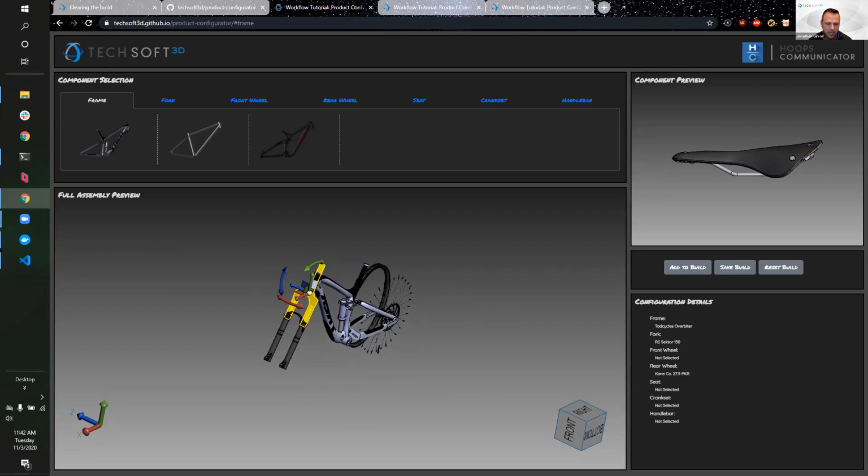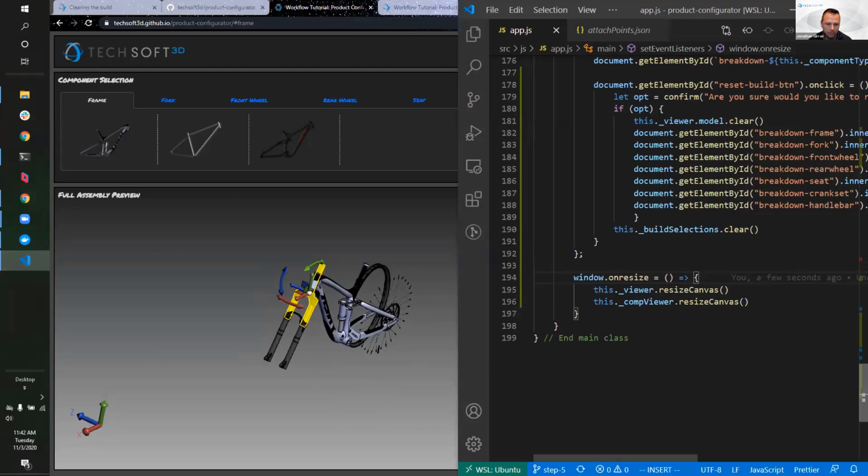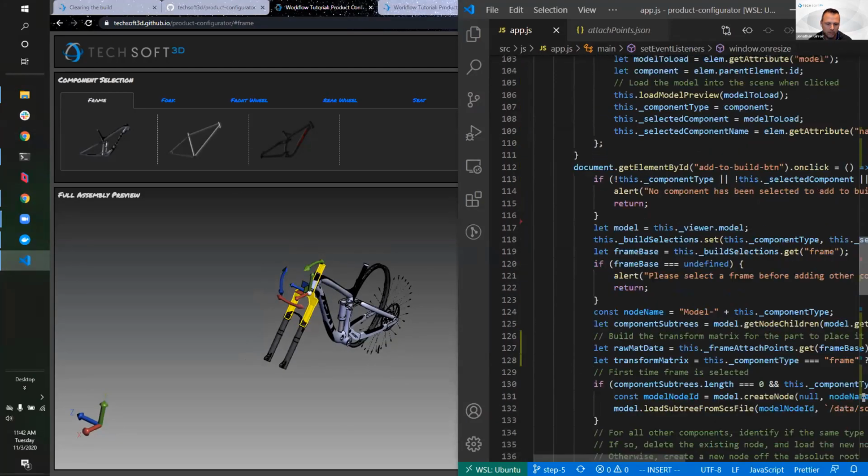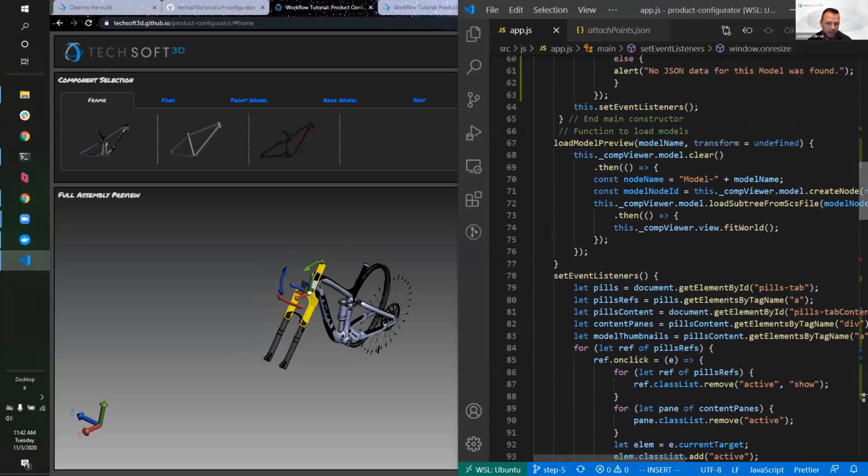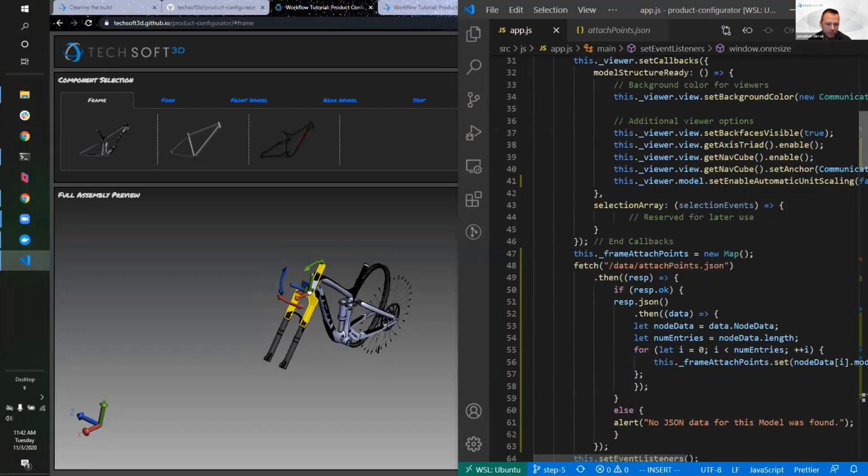Using those handles, this is how we created our attachment points for this project: we manually placed the part at a particular location, and using the selection array, you can query what's currently selected and how much it's been moved. So you're able to output the transformation matrix for that selected part, and we save that to a file and then reuse that. So this is the tool we used.